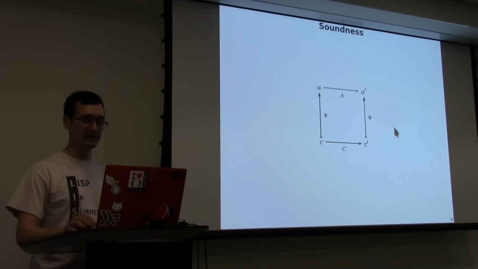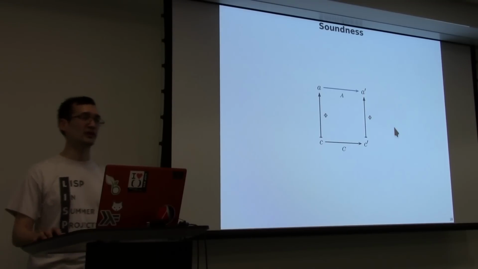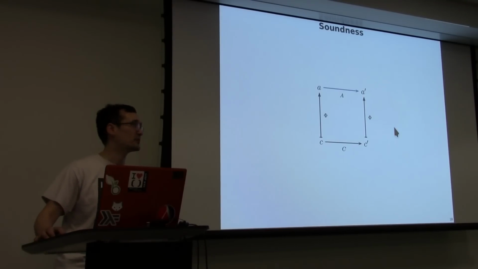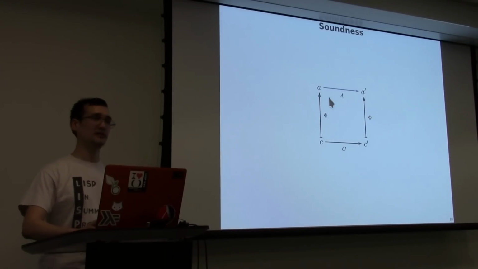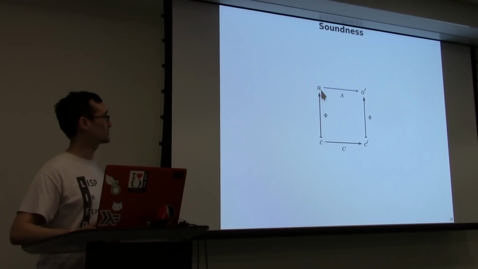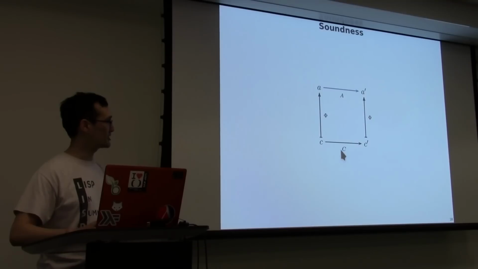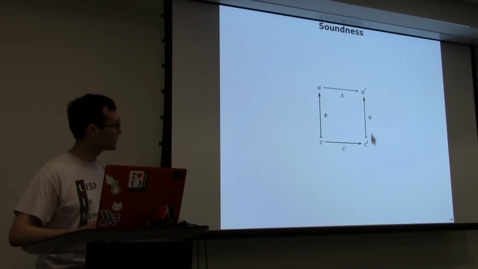Okay, so soundness. Soundness is a property that if you don't actually have an implementation, or you have a very buggy implementation. It is a property that if I'm starting computation, so I start from an abstract computation A. I implement it somewhere, somehow, as C. I start doing some computations in this concrete category C, and it gives some answer C prime that happens to have a meaning A prime. Remember, not all states in the concrete implementation, in the concrete category, have a meaning in the abstract category. It's a partial function, but this one happens to have an answer.